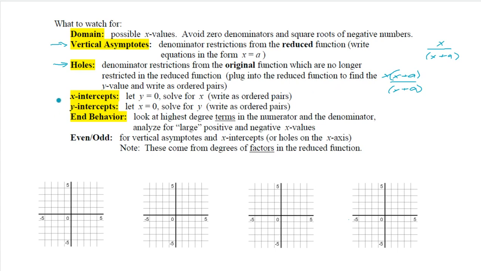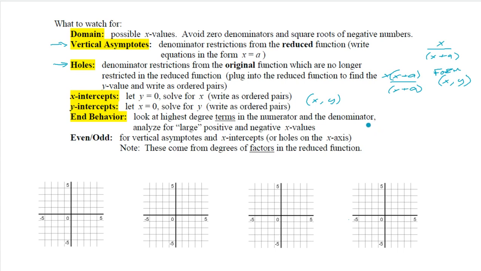X and Y intercepts are things that we've been finding since algebra. To find the x-intercepts, we set our y equal to 0. For y-intercepts, we set our x equal to 0. Both of these should be written in XY or ordered pair form. This helps especially to remember to graph those points or graph the holes as you begin to graph. One of the things I neglected to point out is that you would also put your holes in XY or ordered pair form.